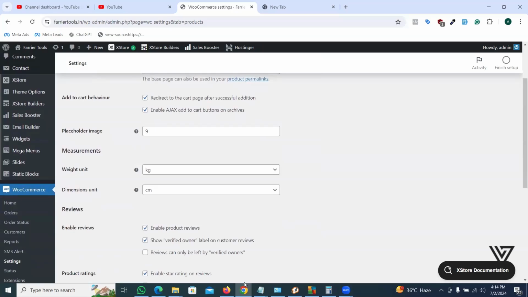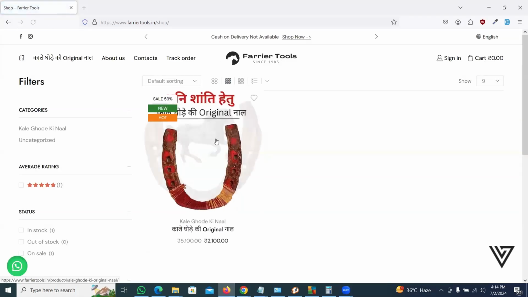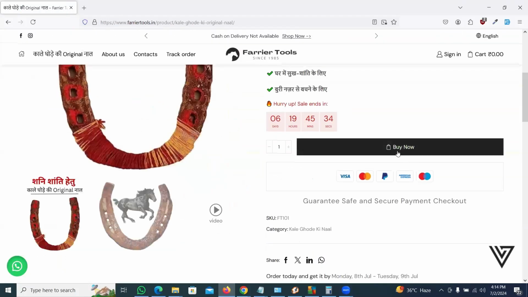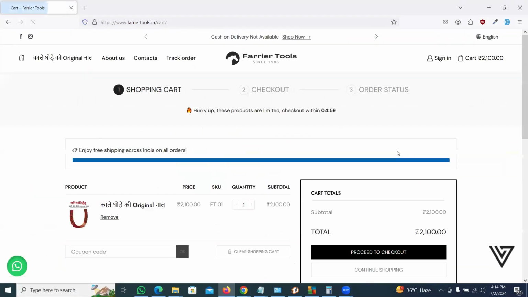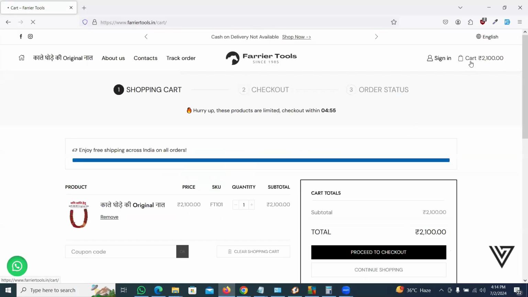All you've got to do, let's check it out first. As of now, I do not have that script added into my file. So I'm going to go ahead and click on the product. If I click on buy now, what happens? It takes me to the cart page. You see that? Here's the cart page. Let me go ahead and remove the cart first.